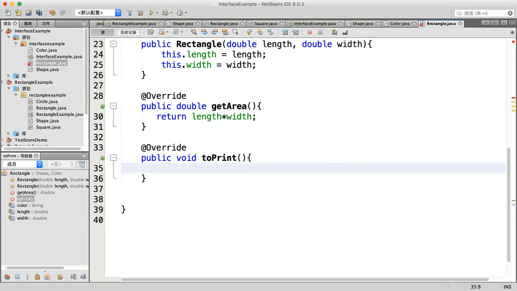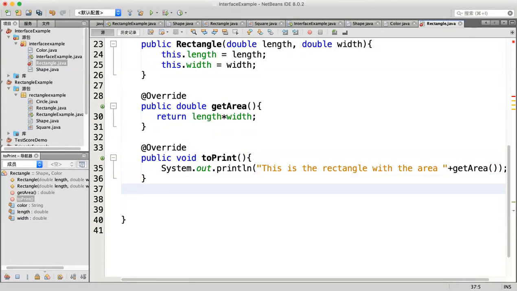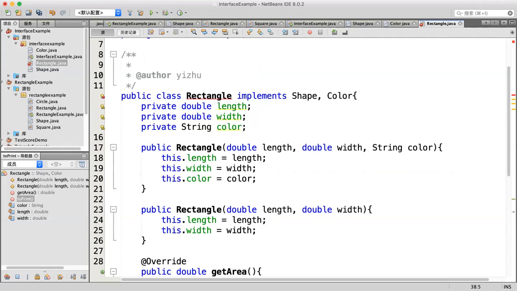So I will S out, this is the rectangle, is the area. Okay, so this one, I override the shape interface.